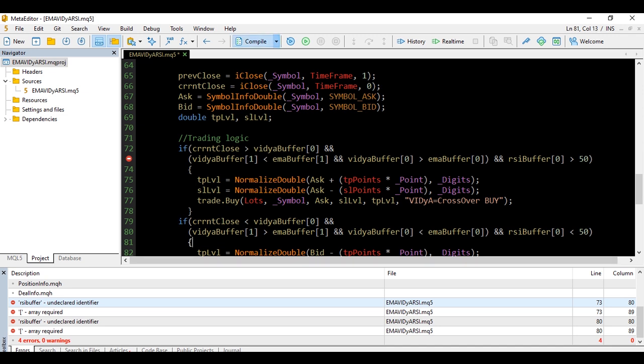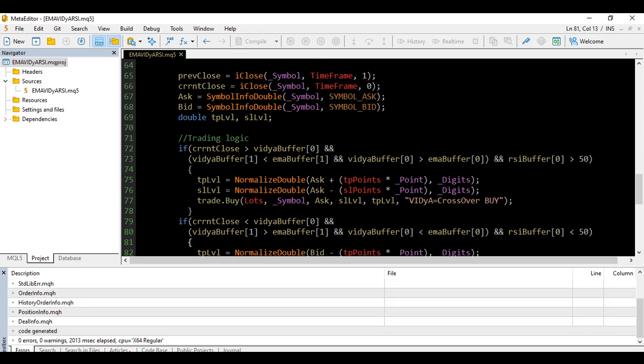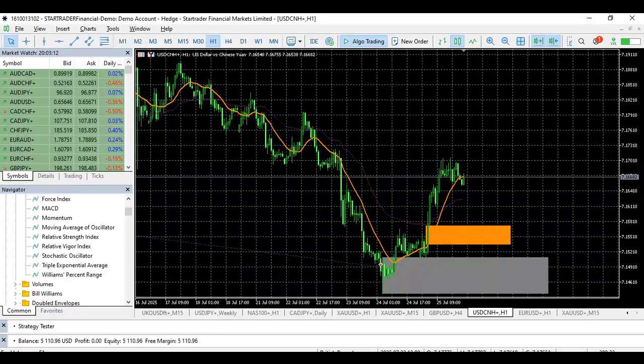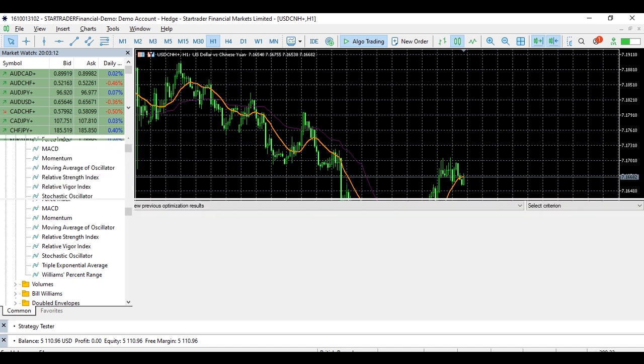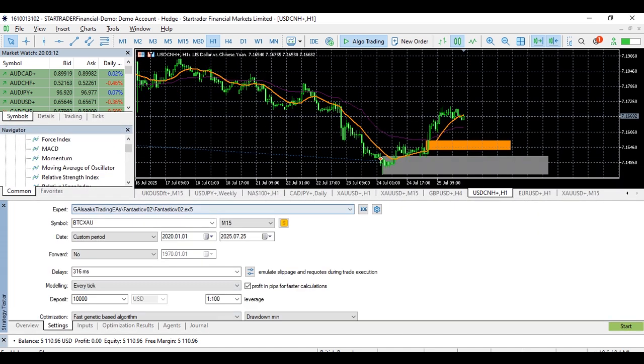Let's see. Okay, there we go. So now we're going to bring up our chart, and then we can test it. Let me refresh my indicators.